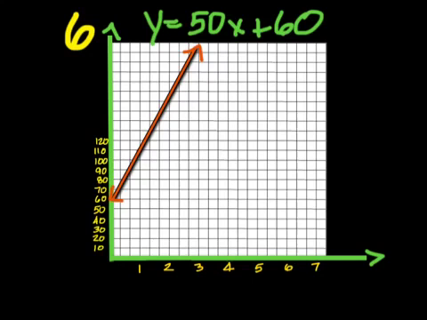Here's your graph for number 6, and 6 through 10 are 1 point each. Your equation should be y equals 50x plus 60. If you have that, then you have a fighting chance at the graph. Your scale could be different than mine, but as long as you're consistent with how much you go up and go over, if you have the right equation, then it'll be okay.